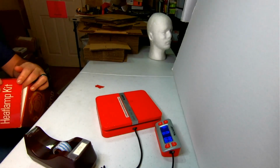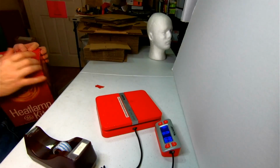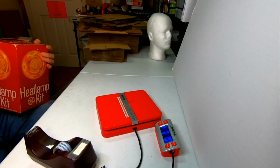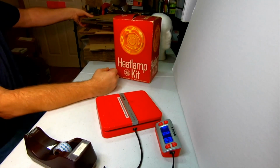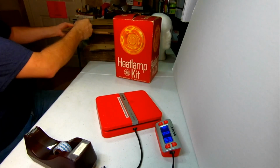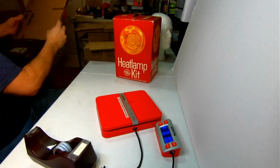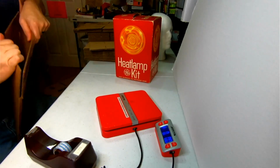New old stock heat lamp. This one's probably from the 70s. The last one was older. It was from the 50s. But it was the same exact thing, just an older version of it. The only difference was the box itself, nothing else. So the light inside was the same setup.